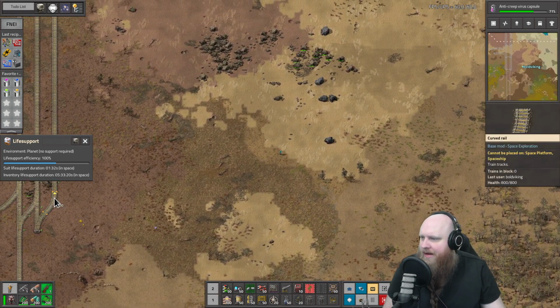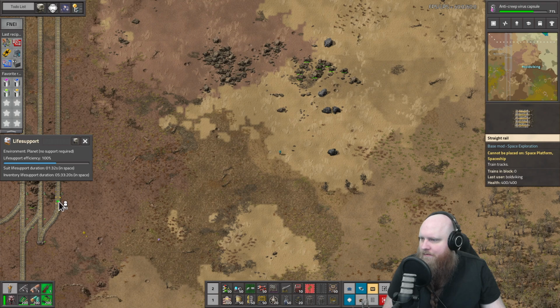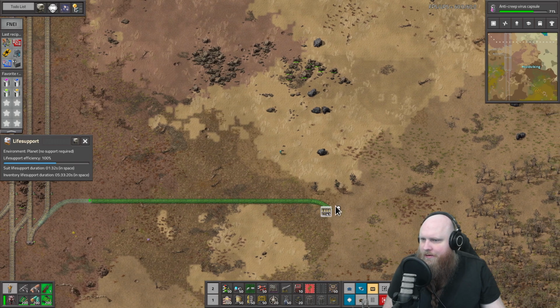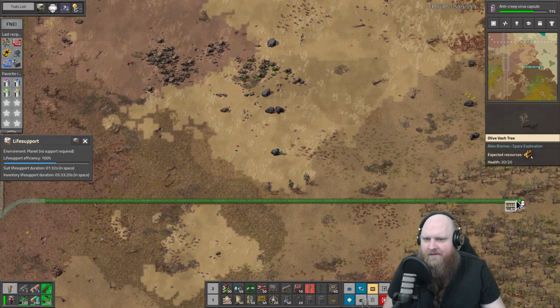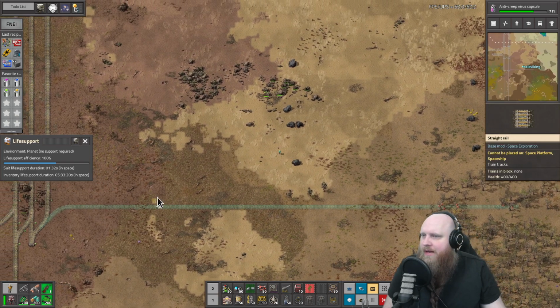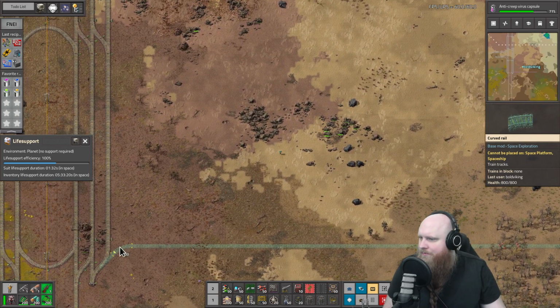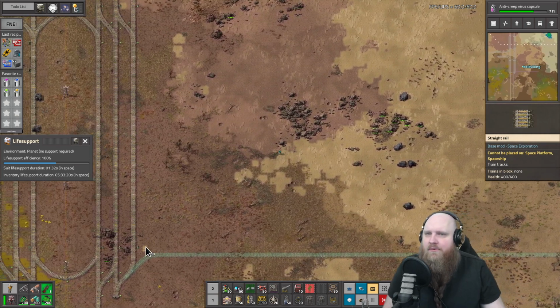Good. So yeah, I definitely want, maybe starting from over here. Yes. This will be a new production block over here. We can probably place down a couple of stations over here and just build in between.